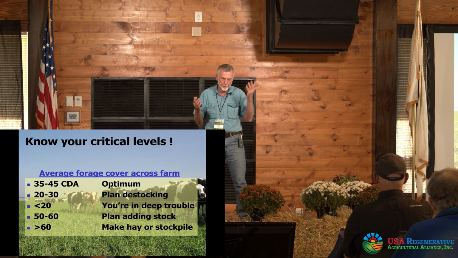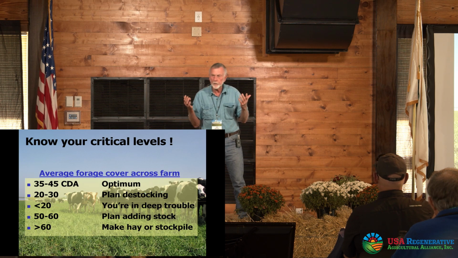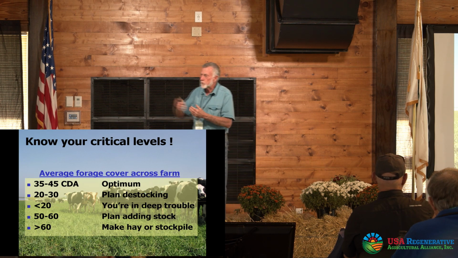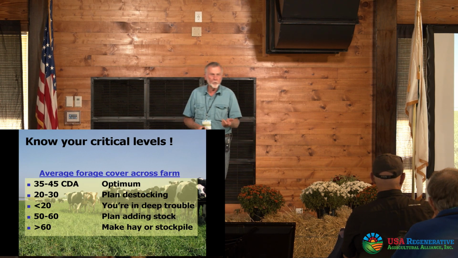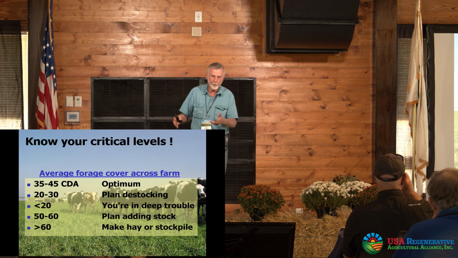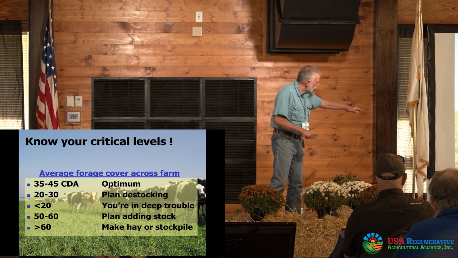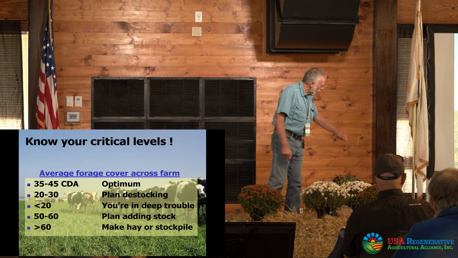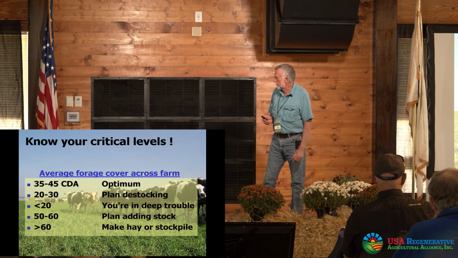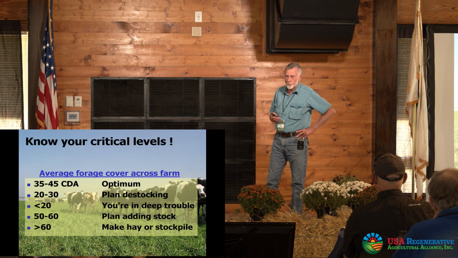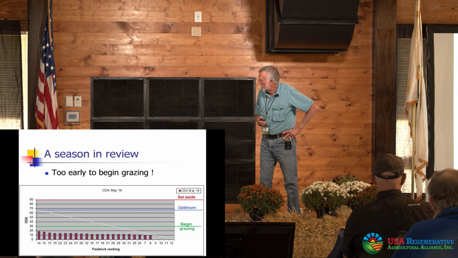So now we run a cow herd and a stocker herd. So this is going to give me an idea of when we should be targeting shipping out stockers. If it's under 20, either the growing season is coming to an end or you're in deep trouble. Above 50 or 60, we can bring more cattle in. Greater than 60, usually it's something needs to be made into hay or just set back for stockpiling.